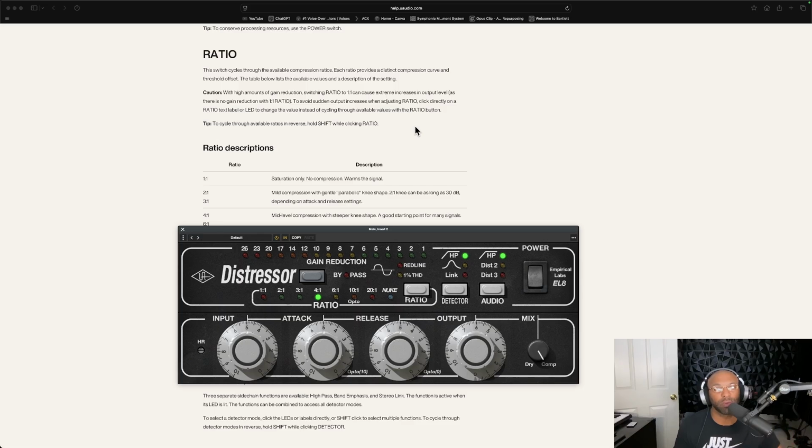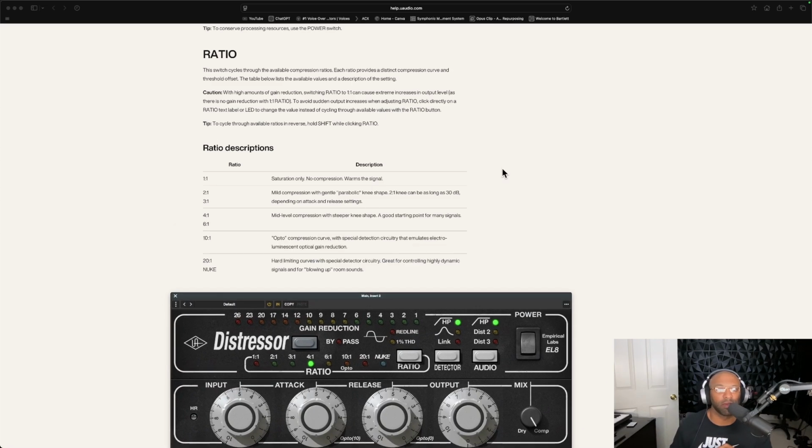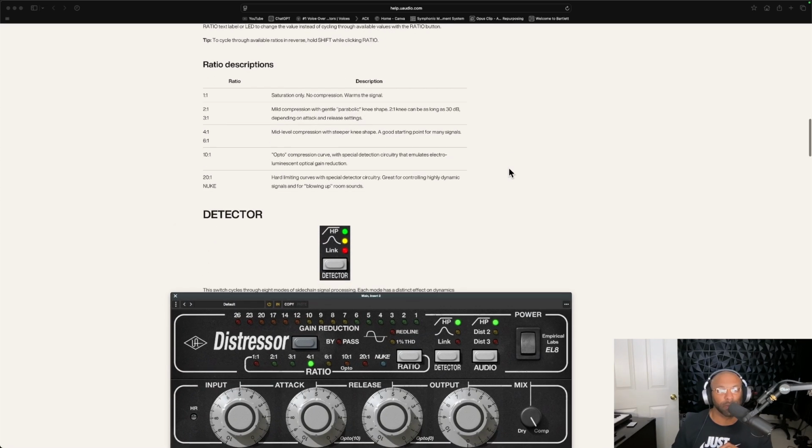I don't know if that's the best way to explain it, and I wish I had a better visual of this, because I'm a visual learner. But say you had a 6:1 ratio, and there are some descriptions down here that I'll go through. If you put this at 6:1 and the threshold is at whatever, the Distressor has a threshold from 0 to 10 output, and we'll talk about that later.